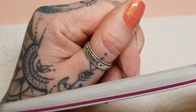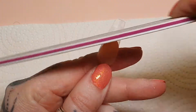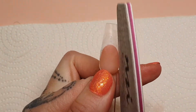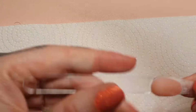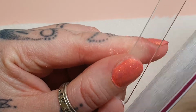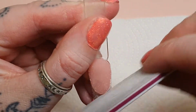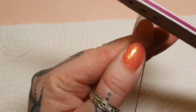And we're going to file around that smile line. Make sure there's no bumps and it's really smooth, because when you put the acrylic on for the French, it is going to show up. And take it a little bit higher if it's a bit thinner there and run it round. Move your client's hand around if you feel more comfortable doing that.